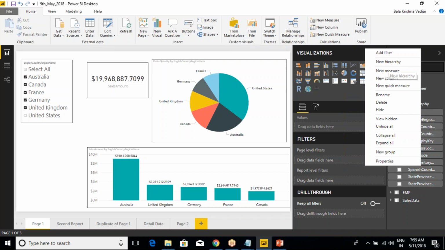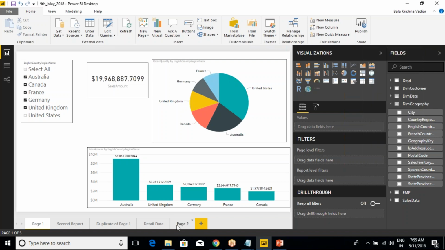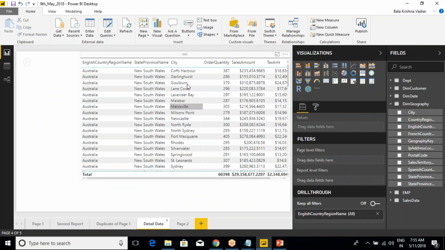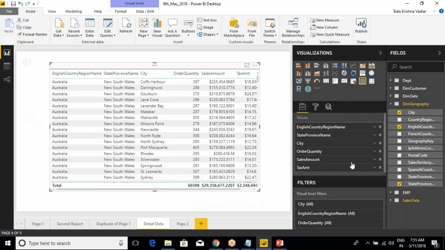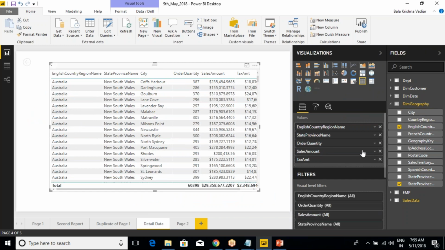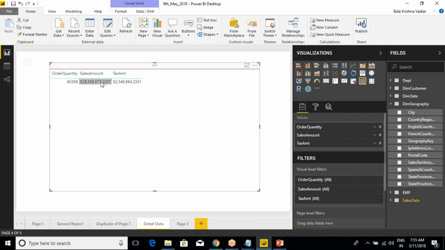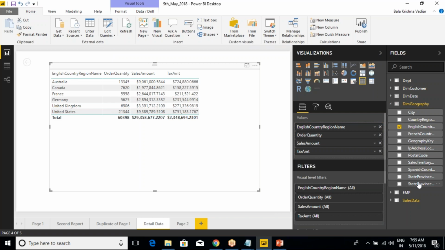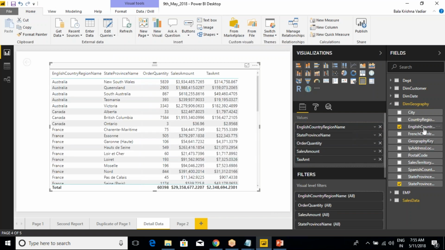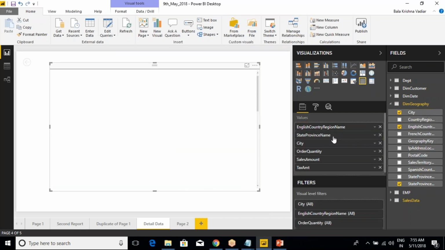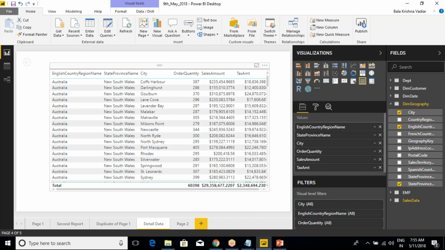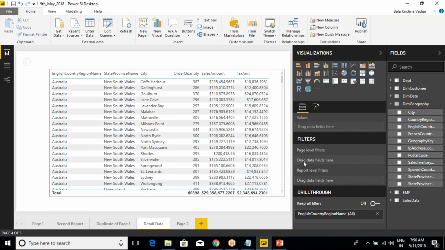Now first we will create the new hierarchy here. Already in page number 2 of this report, let's say city name, state wise or country wise data. If you want to see this kind of level of information, first you need to drag the country, then state, then city. So what is the meaning of hierarchy?